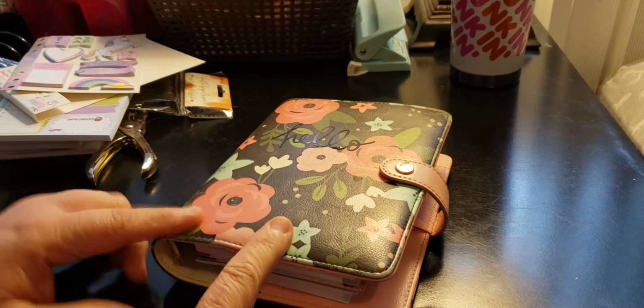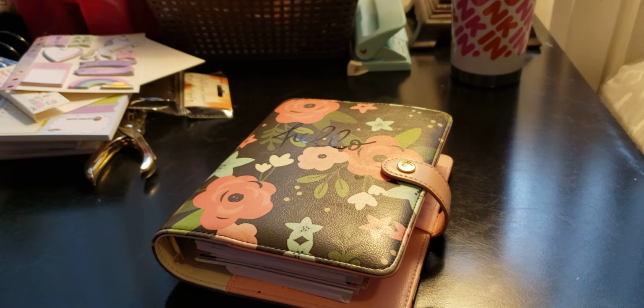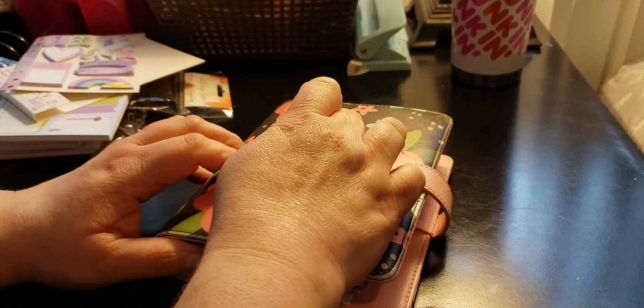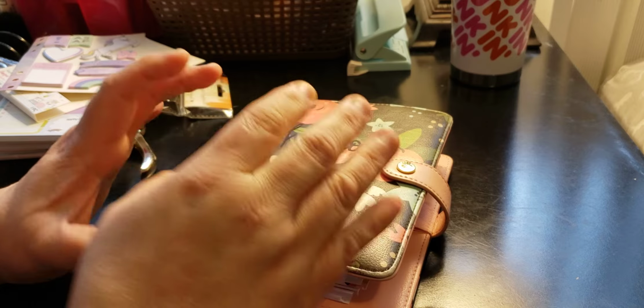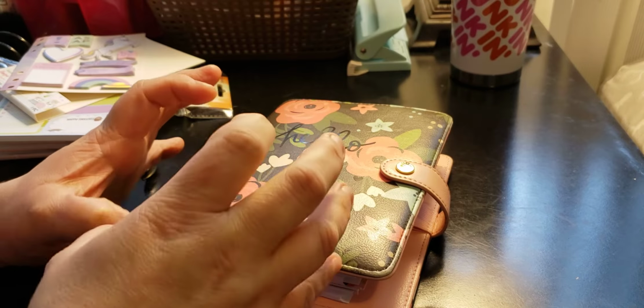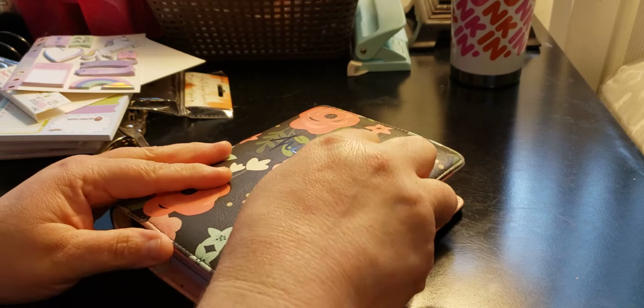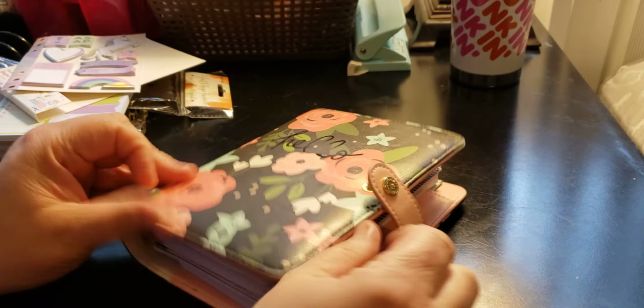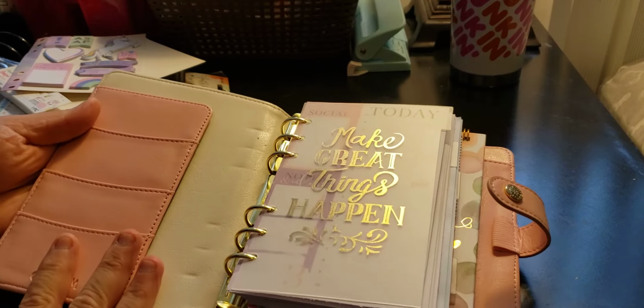So the reason I started this planner was because I wanted a daily planner to put in my purse. And I do have that with the Moleskine Daily Diary. But I wanted something that I can structure myself again in a different way. So I'm going to do a quick flip through after I show you the DIY. But I just want to show you what I did first. And I haven't even set it up.